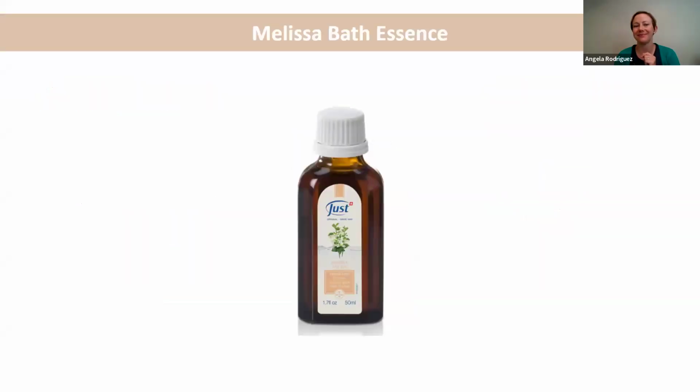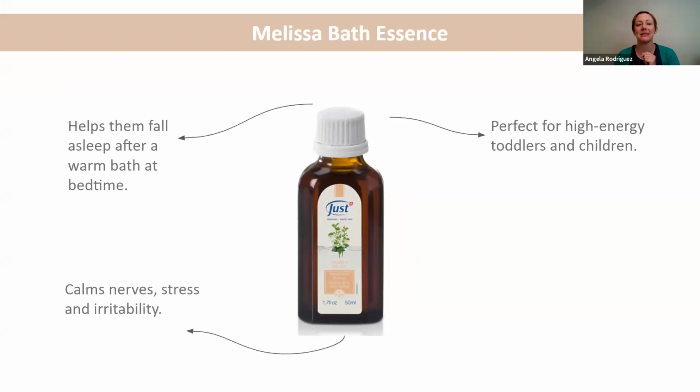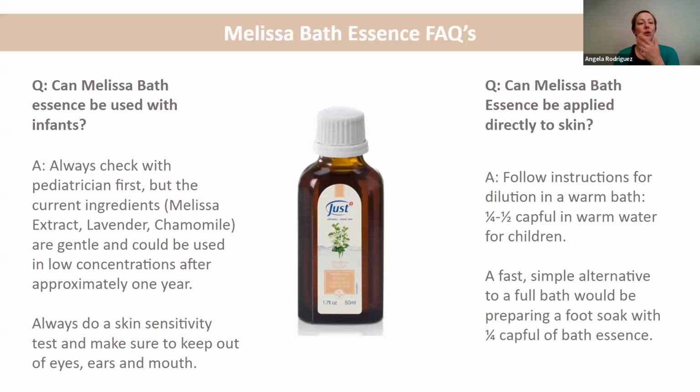Questions? Okay, for Melissa bath essence, of course, for that overstimulation, trying to help them calm down, get ready for a restful night's sleep. Sometimes you might hear questions like, can Melissa bath essence be used with infants? So here's the rules. Always check with the pediatrician first, but the current ingredients, which are Melissa extract, lavender, and chamomile, were reformulated not too long ago, so that it would be really gentle and could be used in smaller concentrations with kiddos about 1 year and older.